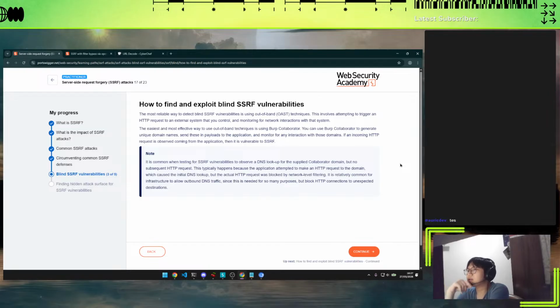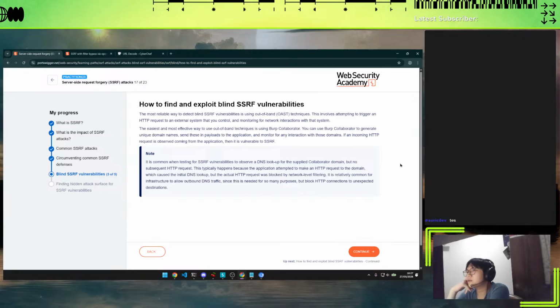It is common when testing for SSRF vulnerabilities to observe a DNS lookup for the supplied Collaborator domain, but no subsequent HTTP requests. This typically happens because the application attempted to make an HTTP request to the domain, which caused the initial DNS lookup, but the HTTP request was blocked by network-level filtering.